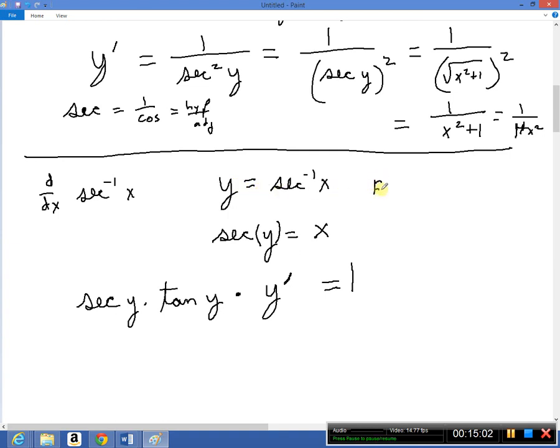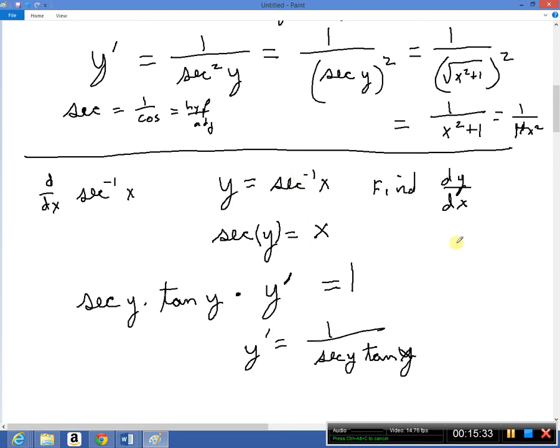You want to find dy dx, y prime, the derivative of the inverse secant. So here it is. You found it. Y prime equals 1 over secant y tangent y, which of course is a decent answer. Whoops, tangent y, except that it's got y's in it. So you could substitute back in inverse secant. Oh, in fact, we could do that right here.